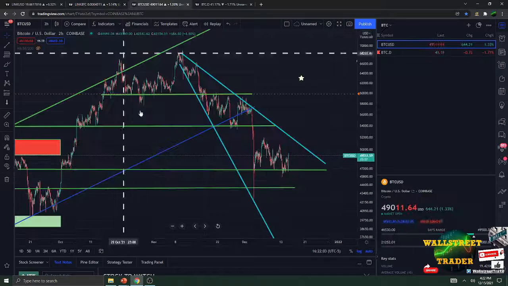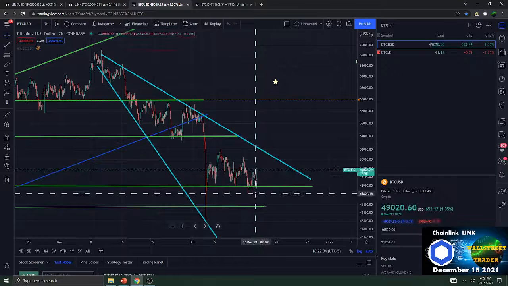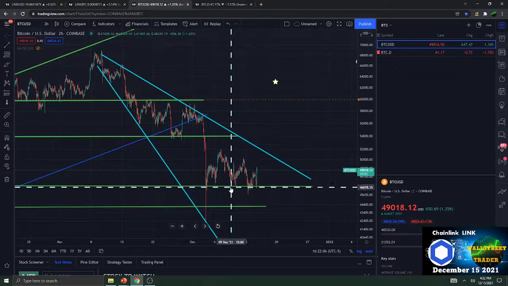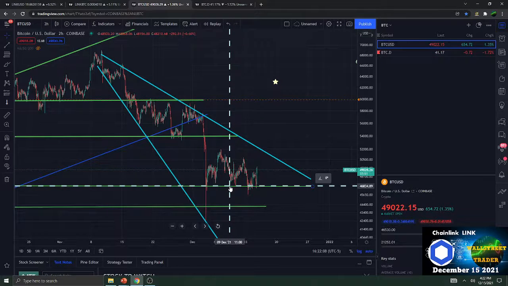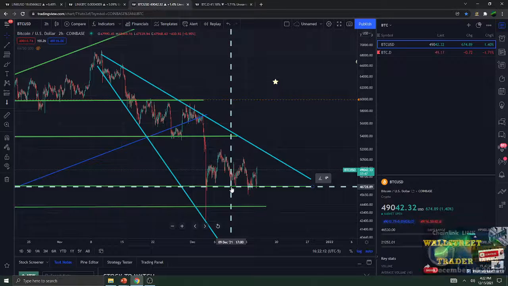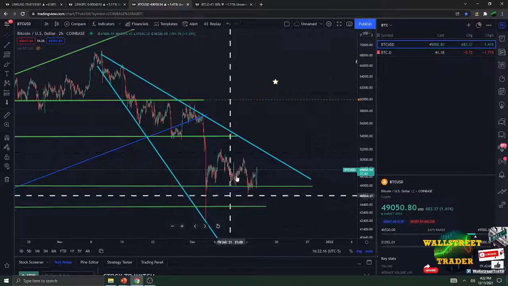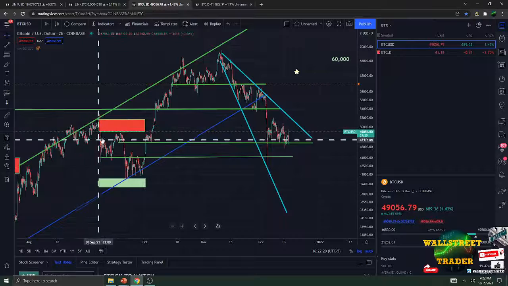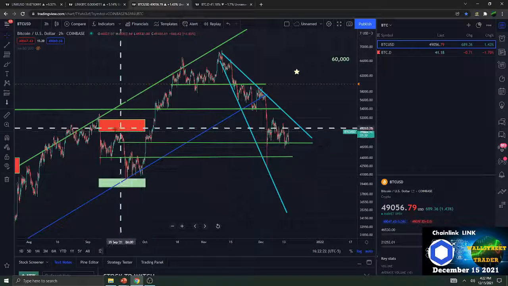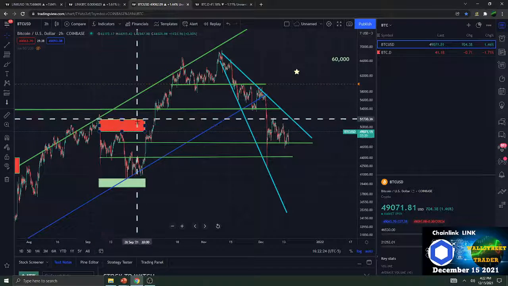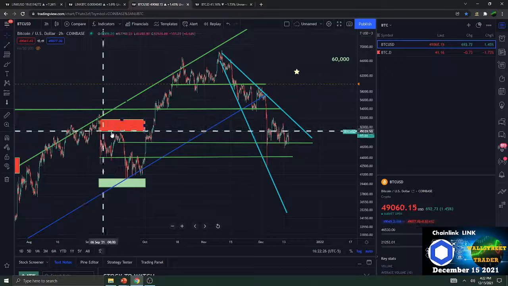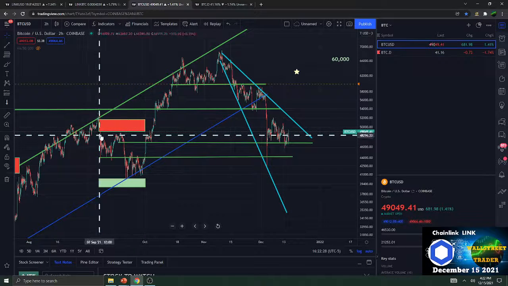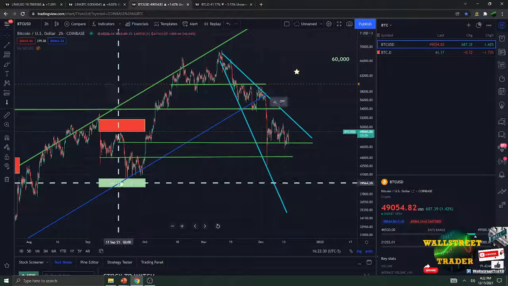Now let's go to Bitcoin, because Bitcoin's the other part. This thing played its part to some degree. We did get a nice little bit of verdict from the Federal Reserve. We do have a floor of support still at 46.6. What I like about this pattern overall is it's really two patterns. If you look over here in the past, we had a rectangle enclosed between this starting point all the way to here, so underneath the red block and over the green block.